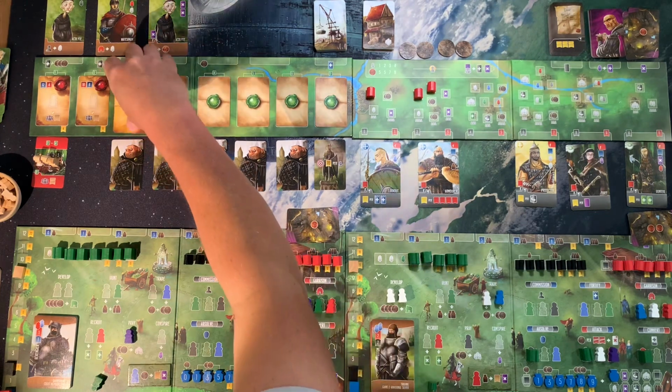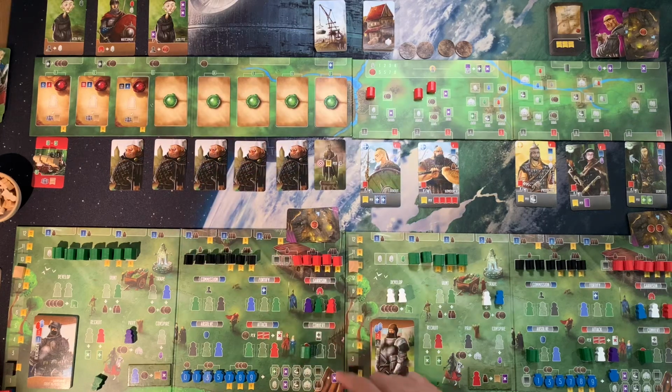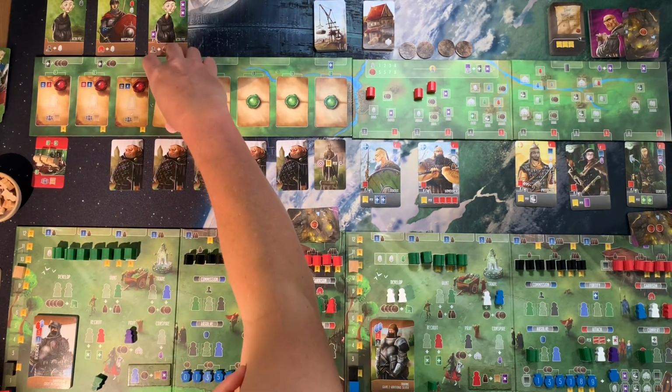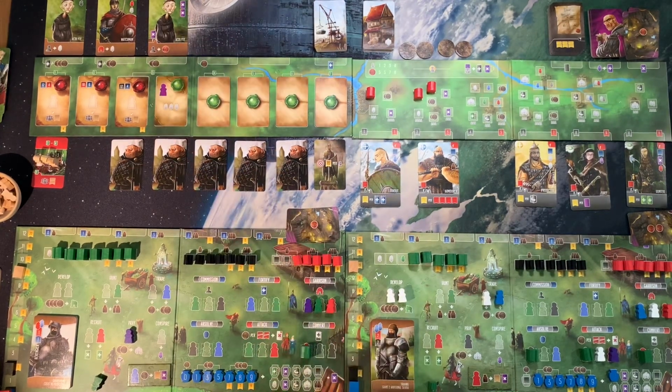Let me just go ahead and flip these over. So you can see here, this is the final King's Order card. So basically, I need to get the blue and the black up to 12 and the red up to 10. These are not easy. This is the hardest part of the game, is meeting these. I also get my first King's Favor card. Ooh, which is a nice one. I do like that one.